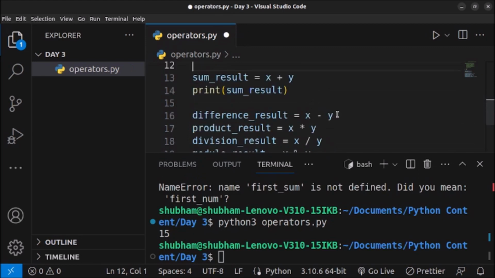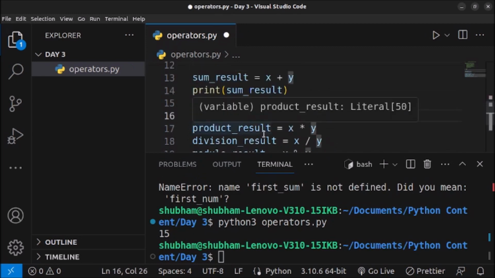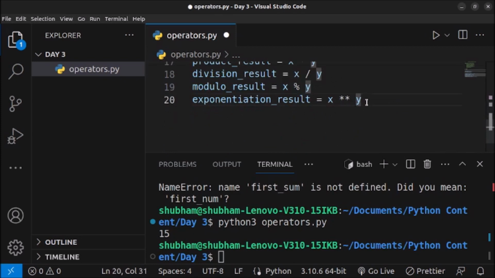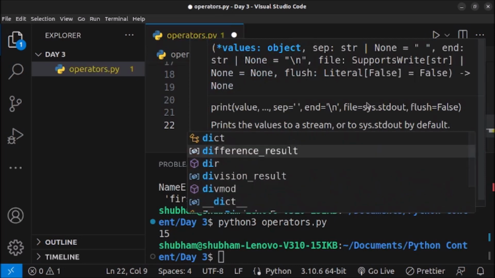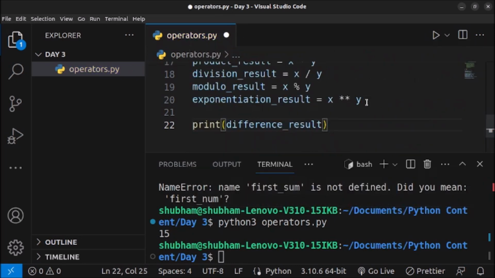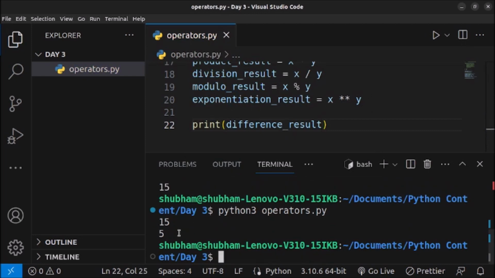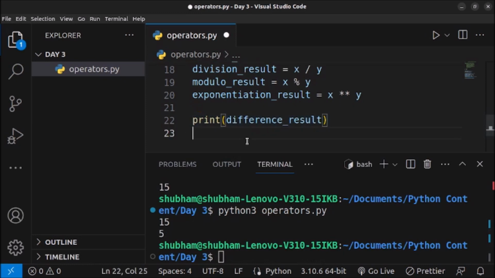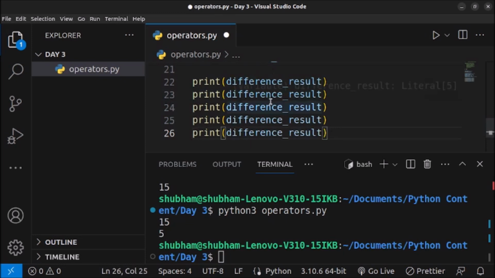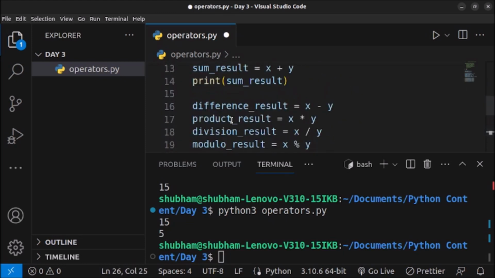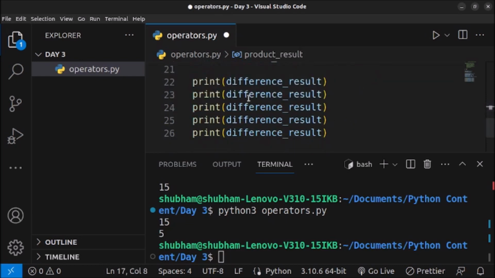Now let's try to print all of them. So I will do one thing, print, and then the first one is difference result. Let's save the code and execute it from here. Let's do it for all of them. The third variable is product result. Let me copy it and paste it here.